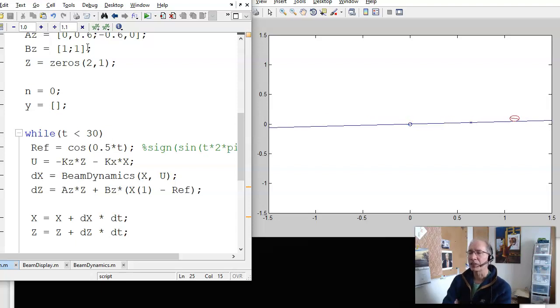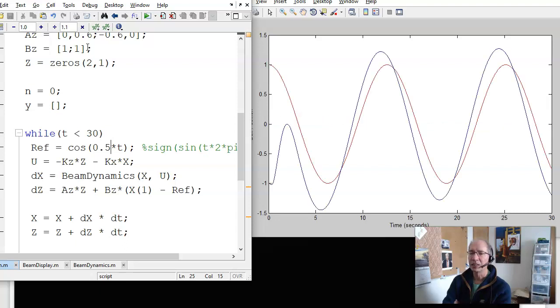And kind of here you see that I just made a small change, went from 0.5 to 0.6 radians per second. It tracks dead on at 0.6 radians per second. It's missing horribly at 0.5. That's the problem with servo compensators. But anyway, that's homework set number 7 for ECE 463, Modern Control.